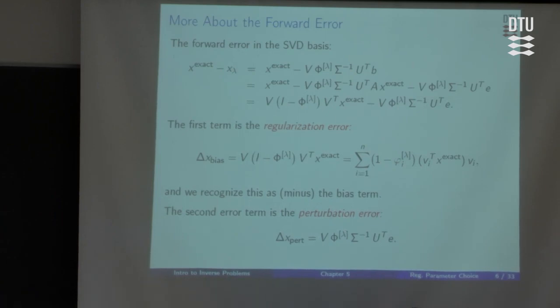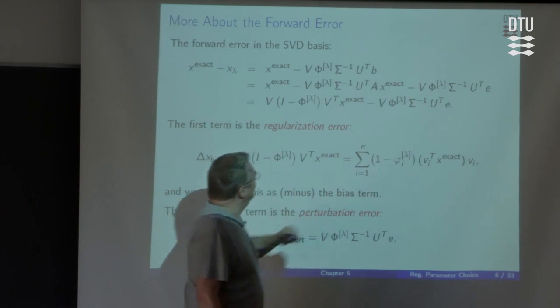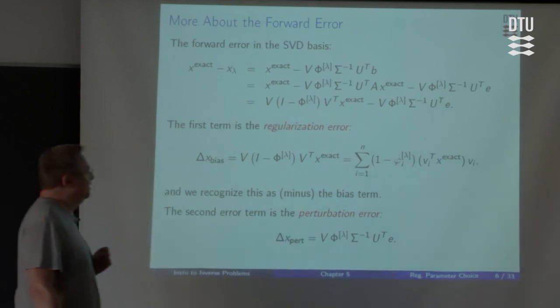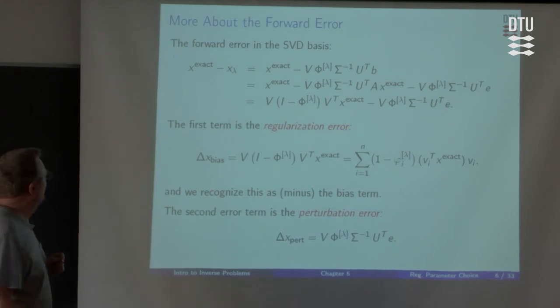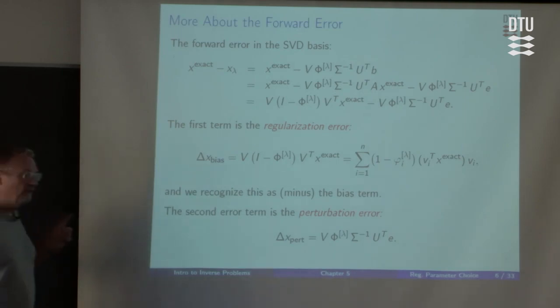Right. And some more terminology that you'll see in the literature about the regularization error. Here it's written in terms of diagonal matrices. Here it's written out in the SVD components, and maybe this emphasizes even better how the filter factors enter into the definition of the regularization error. So I call it the regularization error, but actually, my notation for that is bias, because that is how some mathematicians and statisticians would explain this, that they introduce a bias in the regularized solution. So that's important to remember.